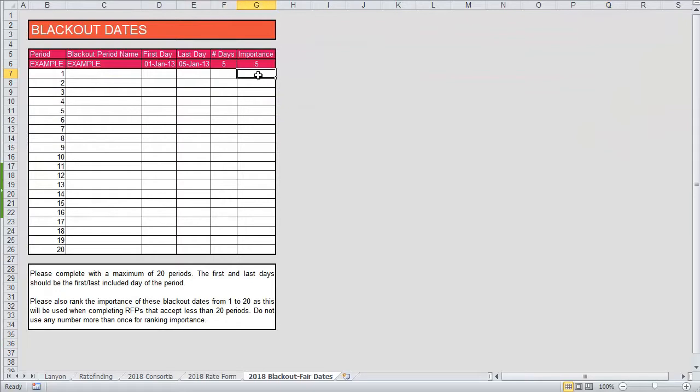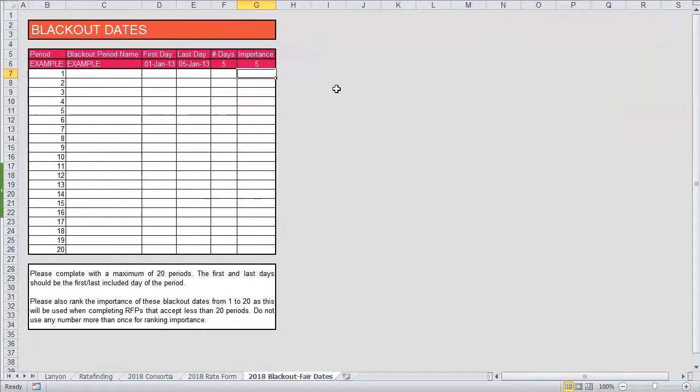And then you need to rank them by importance. So say Christmas, it's really important that it be blacked out because the hotel is actually closed on those days. It's shut down, locked up, and there's nobody there. So you might put that in as number 1. If you have, say, a fair period where you know that the volume is expected to be high in your city, or if there's a big cultural event like a music festival or a Grand Prix, you can put those in as well. But maybe rank them lower than you would for periods when you know that the hotel is actually going to be closed.